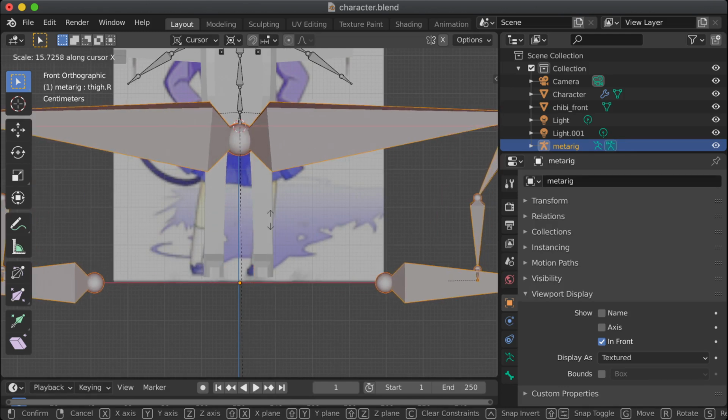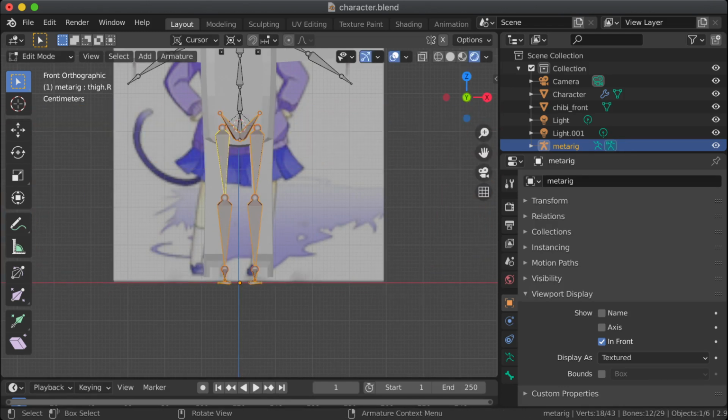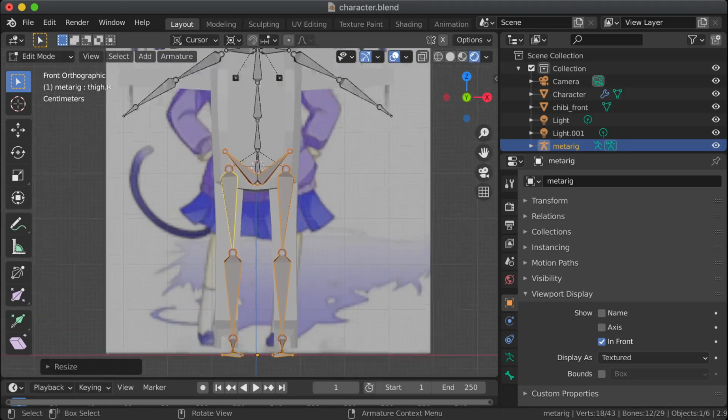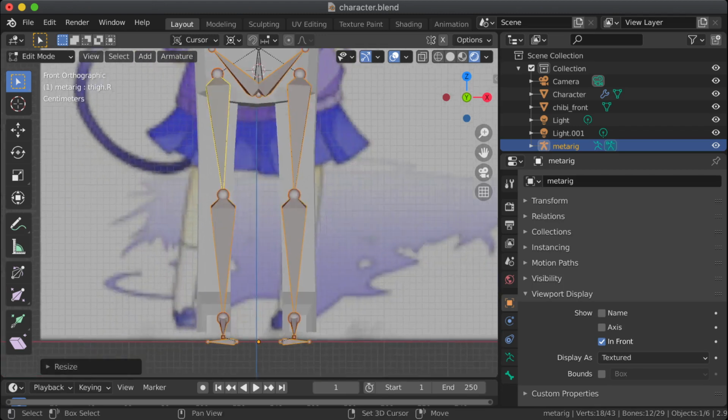No, not like that. Okay, there we go. Just a little bit further there. Right there. Then I'll bring the model into match once I get the hips in the right spot. I'll change the model to match the armature.